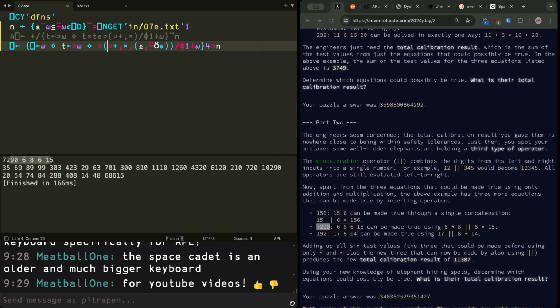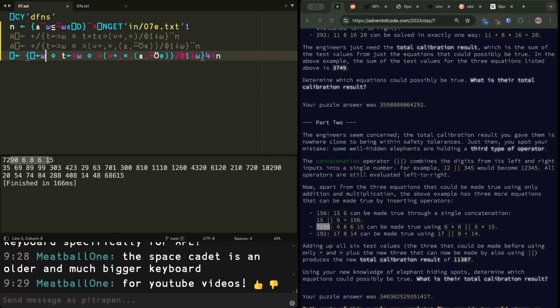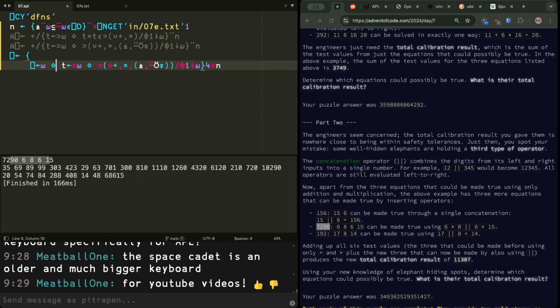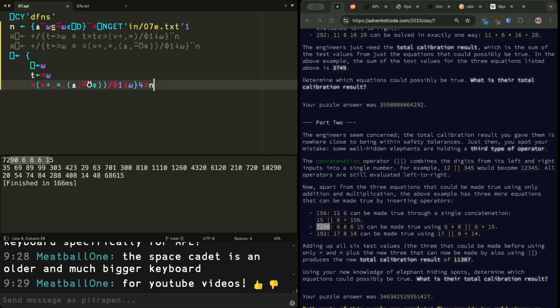Let me just deconstruct this a little bit. Let me save it without printing. Okay, so what is wrong with this input? So we take, yeah, T is going to be that number.